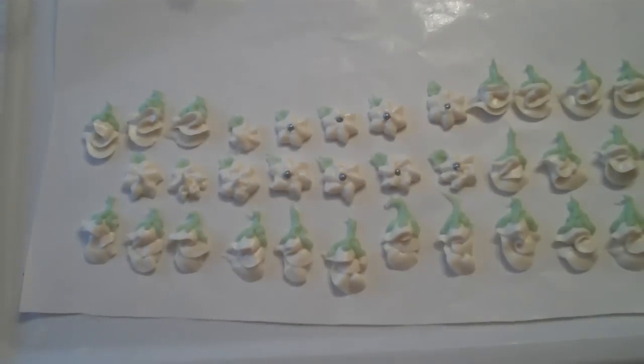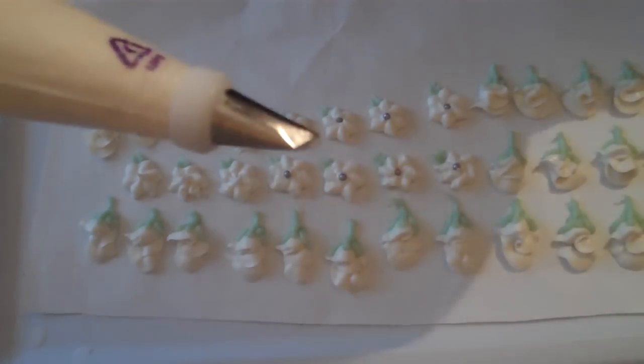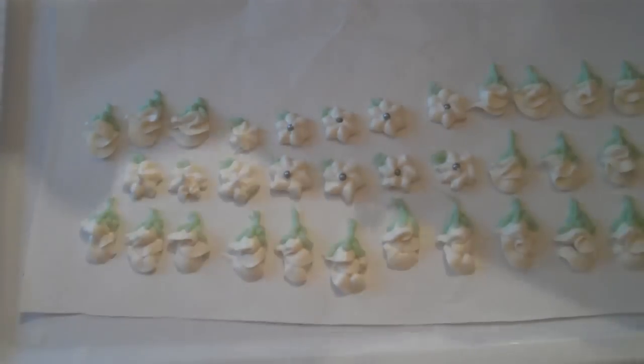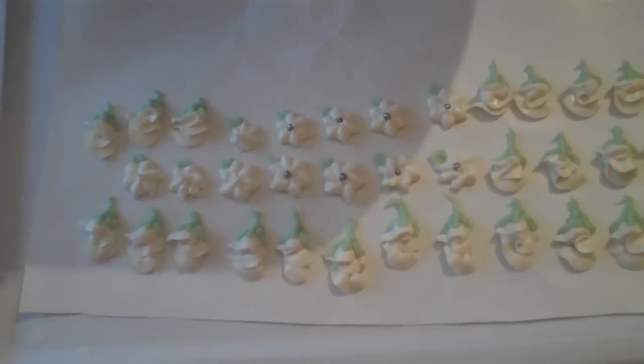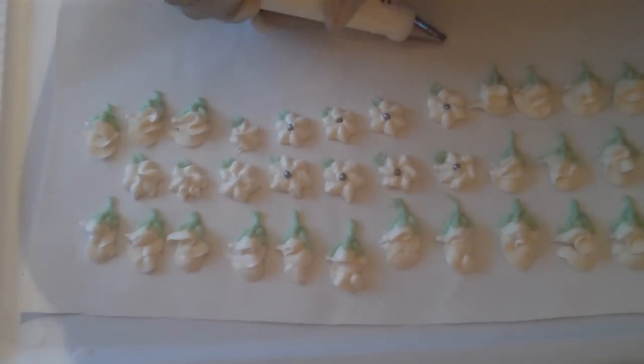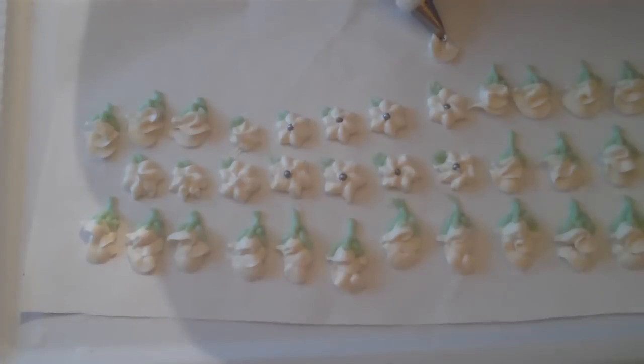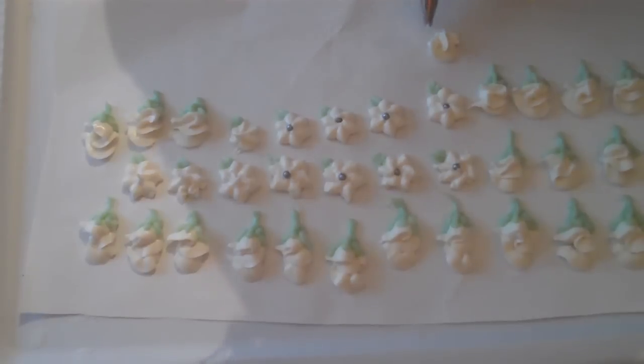Here's another flower I'm going to show you. This one is, I don't know the name of it, but you want to use your leaf tip again. So you want to put that one back on. And what you're going to do is, this one is 3 motions. Kind of like once you get the roses, this will be pretty easy. So what we're going to do is we're going to make it fan out like we did with the rose, like that. And then we're going to put it straight up and down like this on each end and push. So we're going to put one here, one in the middle, and one in the side.